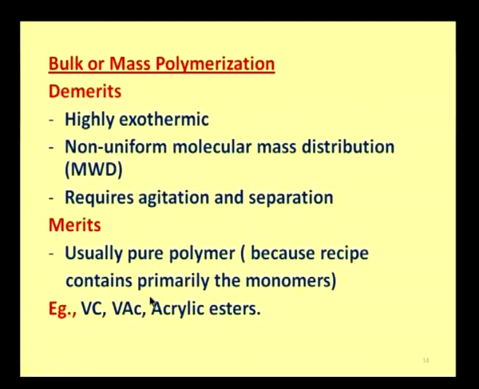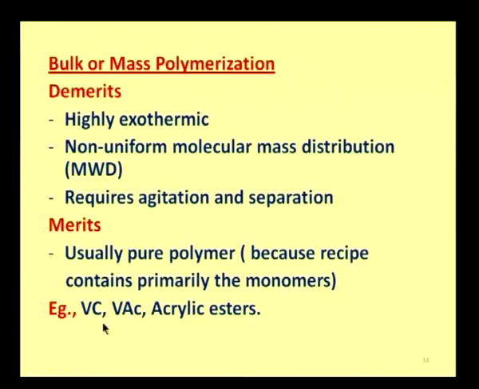But there are definitely some useful merits due to these reactions. For example, usually you have a pure polymer that is formed. This is basically because you don't have any contaminants added into the system, because you don't have any solvent, and any other extra stabilizing agents are never added in these systems, and hence you expect the polymer to be highly pure in form. This is because of the recipe that contains primarily only the monomers.